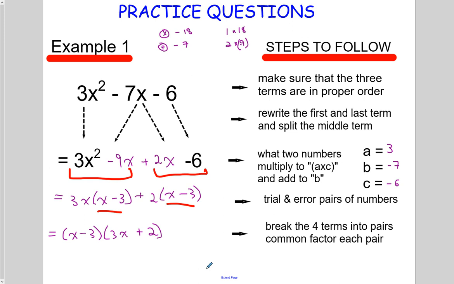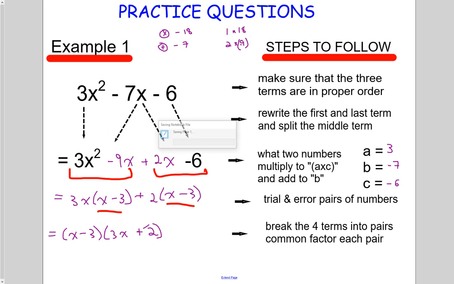Now it makes sense that we wanted to split this middle term into 2, because we can recognize when we're multiplying by doing FOIL through the brackets, we're going to end up with our first term as our 3x squared. And then for our next term, I'm going to be going, okay, x times 2 is 2x, and then negative 3 times 3x is negative 9x. That's where those middle terms come from that we figured out by doing our number game.